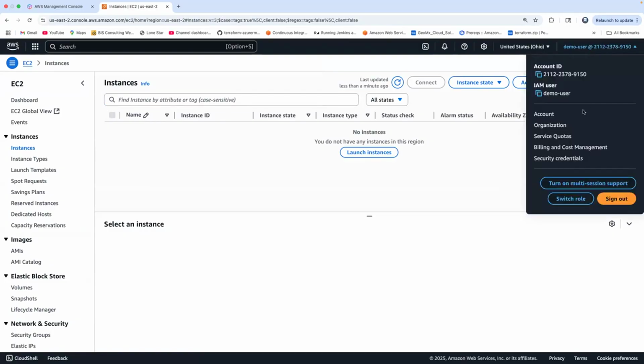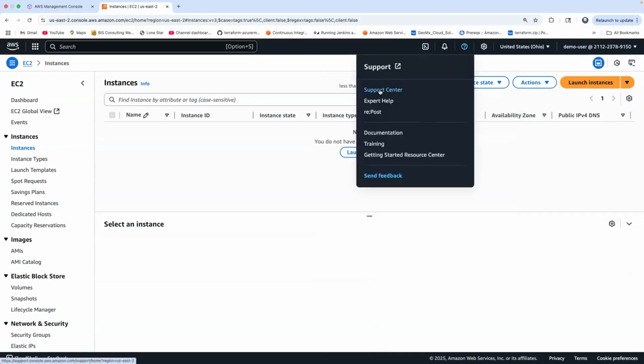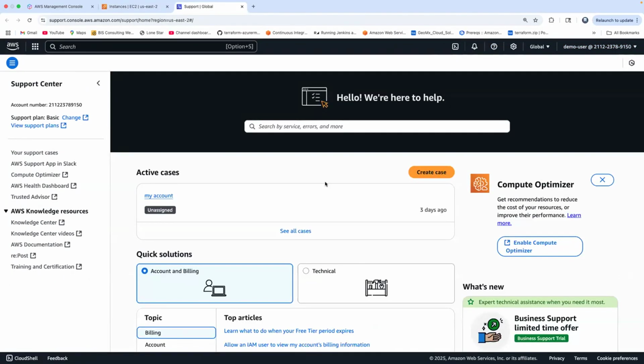And then the next thing is, I will also talk about how you can create an AWS support ticket. So click on this question mark and then click on support center. Let's say that you are working with a customer, they are completely in the AWS cloud. Now your manager is asking you, hey, can you go ahead and create a support ticket? Let's say the team is running into some technical issue related to the AWS cloud, and the team is not able to resolve the issue, so you'll have to rely on AWS. How do you create that support ticket? This is how you would create it, right?